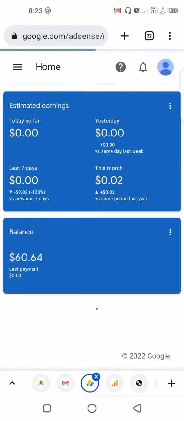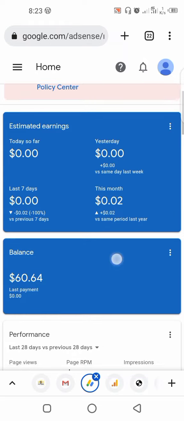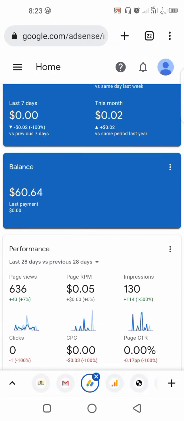You can see that this is $60 in it. It was $70, 70 point something. So they removed the $10 there, because of the invalid activity on my account. Understand? So with this method, I guarantee you that you can remove your ad limit from your account within 14 days.